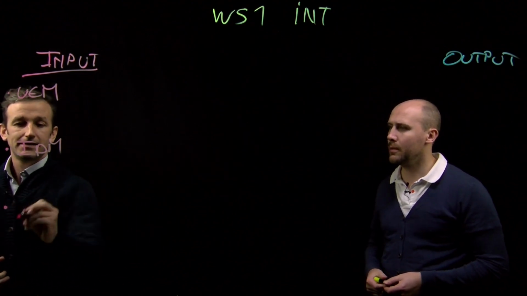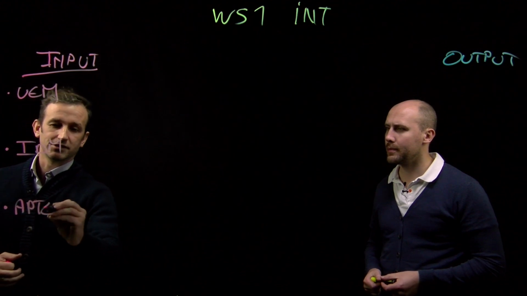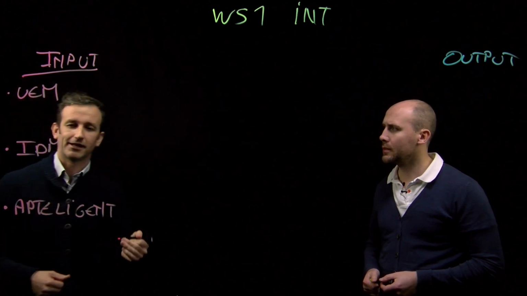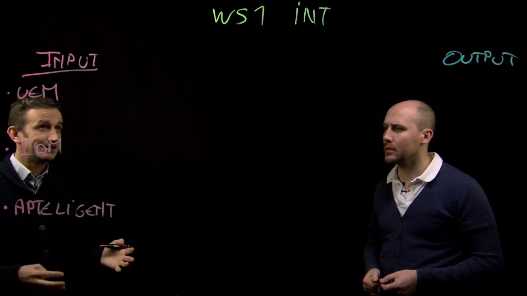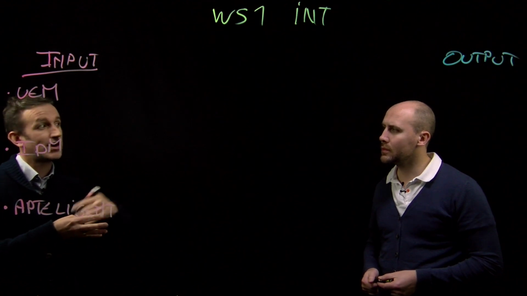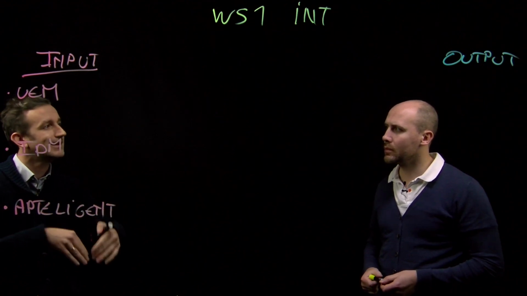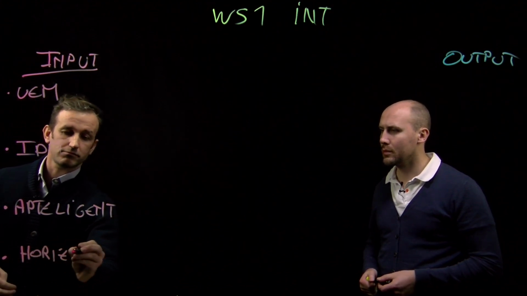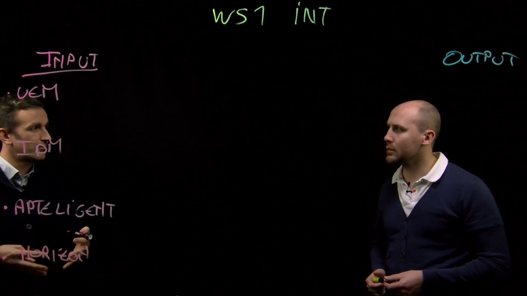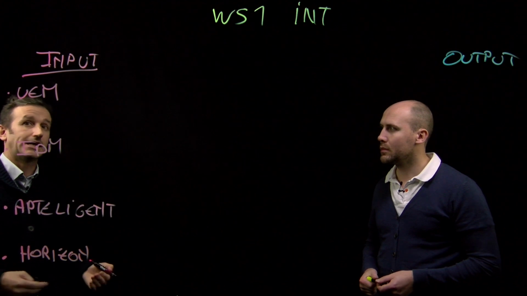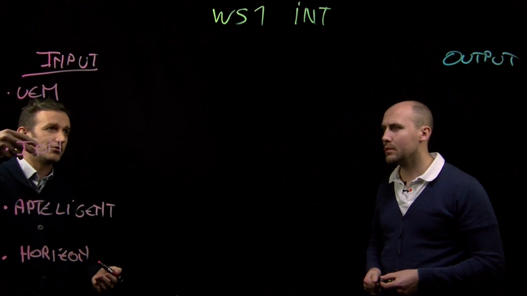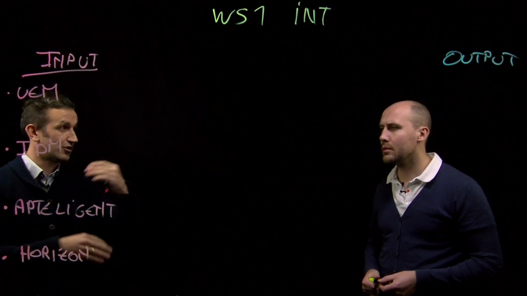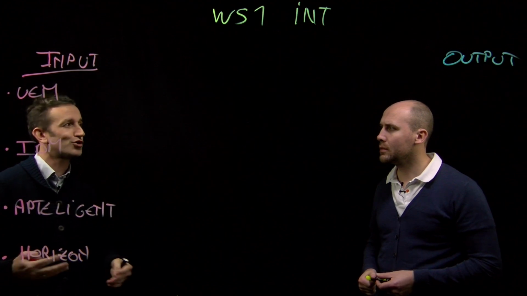The next one is Apptelligent. That's an acquisition that we did already a couple of years ago. Now it's 2019, so a couple of years ago. This is where we know what the application is doing, so crash rates, for example, what is happening within that application. And then, last but not least, is the Horizon part. We have a lot of published applications, so we have information about those topics. That's interesting information all separately. If we look at organizations now, they take logs from that, they take logs from that, and then they start combining all of that information, but it's a lot of work to combine everything.